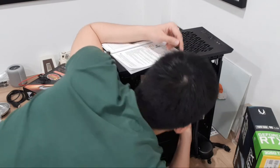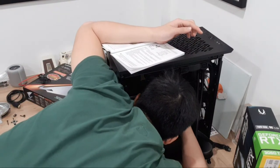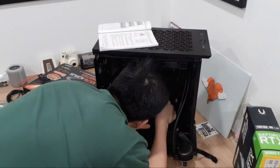Power switch up first. Is the plus on the left? Yes, the plus is on the left. Oh god. My lord, lord, lord.